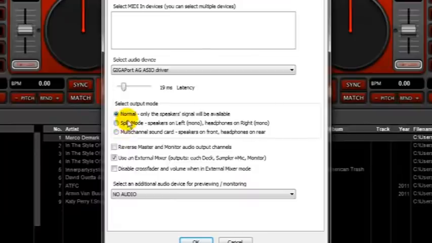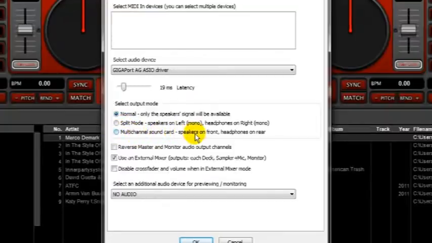Split mode, which is if you don't have a professional audio card, you can use this mode so that you get 2-channel separation. What this will do is it'll take that little stereo output that you have on any standard laptop, the little green or black plug typically, and it'll split that stereo channel into left and right mono channels. So the left channel would be your main output, and the right side would be your headphones. So you need a little splitter adapter for that in order to accomplish that.